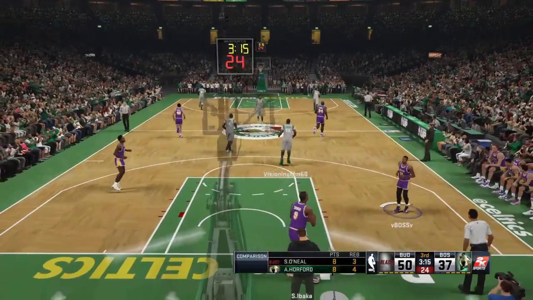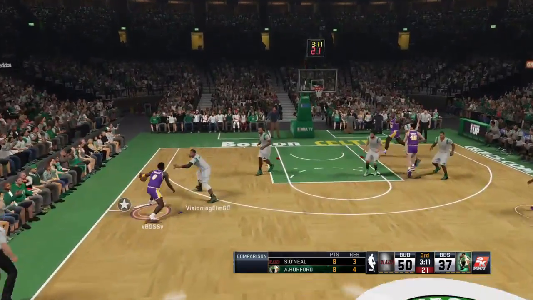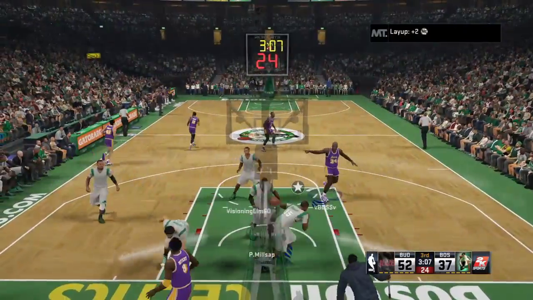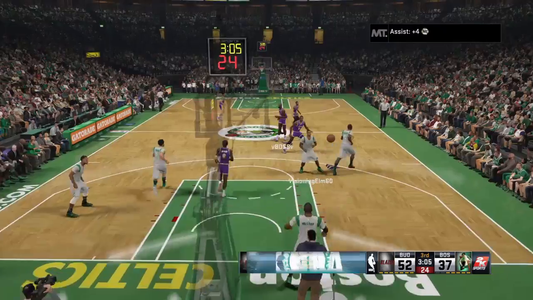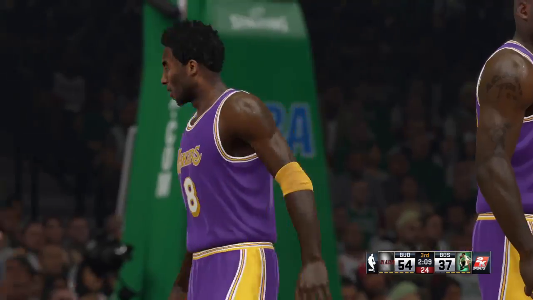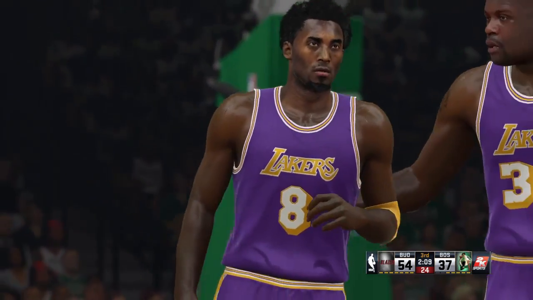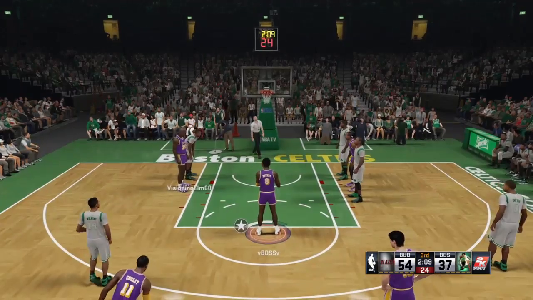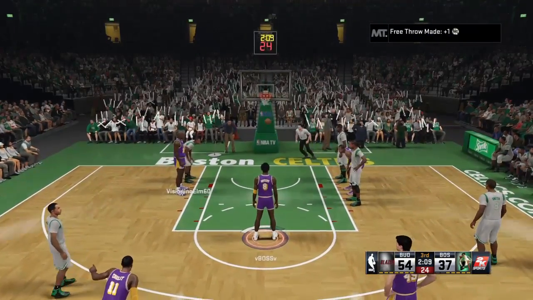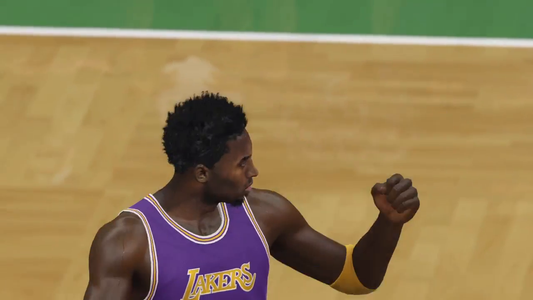You have to control the player like it's you, and you move and you do the crossover at the same time the player is doing it. Don't do 3 crossovers before it's done. You do it, and while it's doing it, you put the next animation and you keep holding it, and that's why I can cross over and do a layup over the whole defense, because I don't let them do an animation on me. And that's how it is.